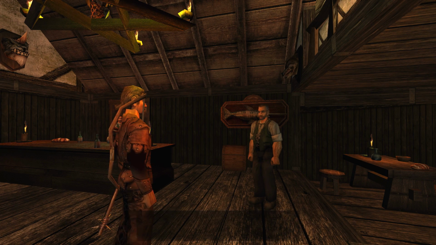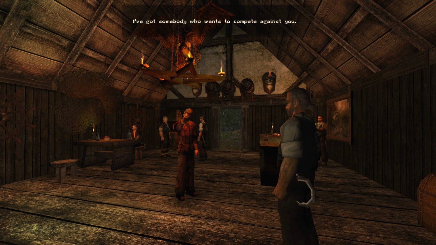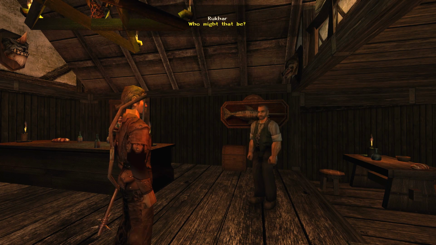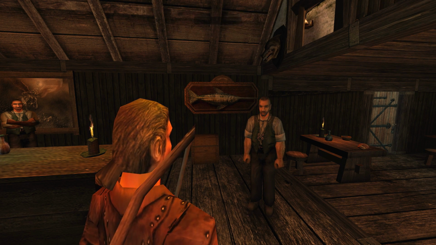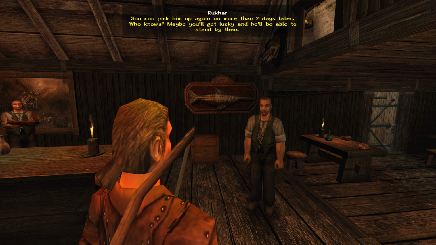And that's the truth. I've got somebody who wants to compete against you. Who might that be? Randolph. Randolph the Braggart. All right, why not? Send the wimp to me and the deal stands. You can pick him up again no more than 2 days later. Who knows? Maybe you'll get lucky and he'll be able to stand by then.